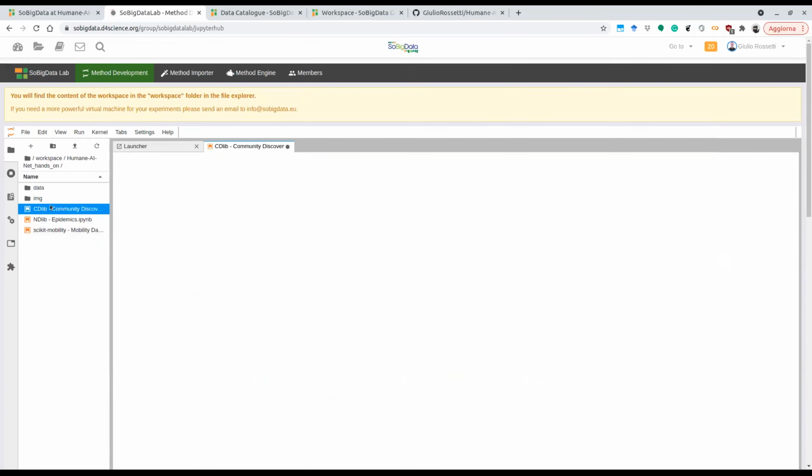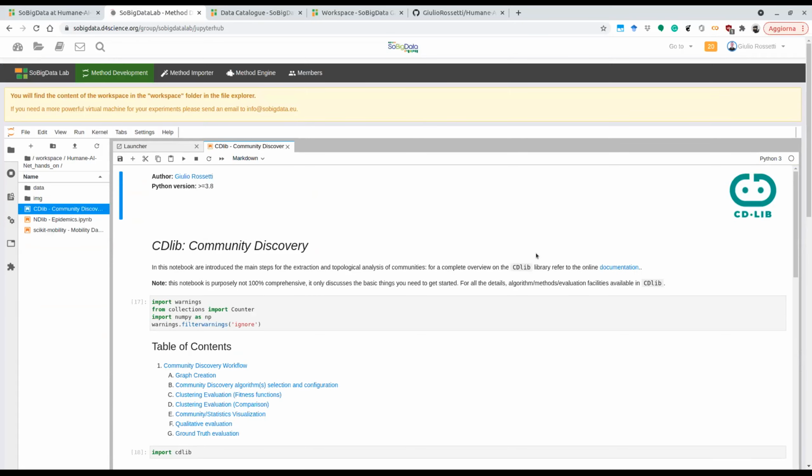CDLib is a community discovery library, a library that is completely designed to provide easy access to algorithms that take a network into account and try to cluster it in groups. Basically, they try to break down a network into components, connected components, or densely connected components, to identify subsets of nodes that are strictly connected with each other and loosely connected with the rest of the network. There are plenty of algorithms to do so, and CDLib is as of today the most used and biggest library for this kind of analysis. It ships with more than 80 different algorithms, both for static and dynamic networks.